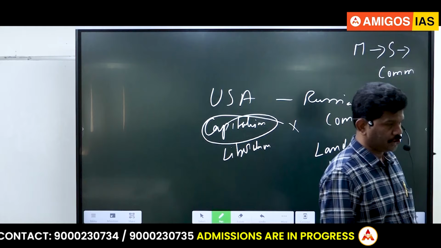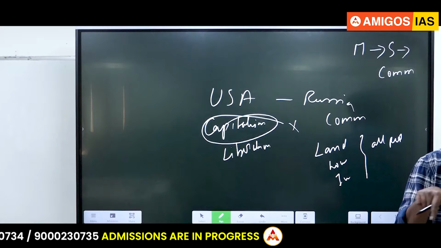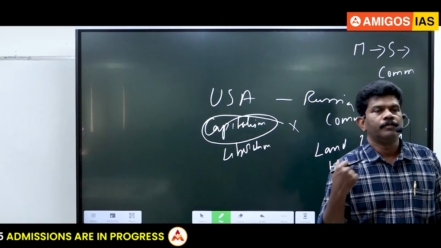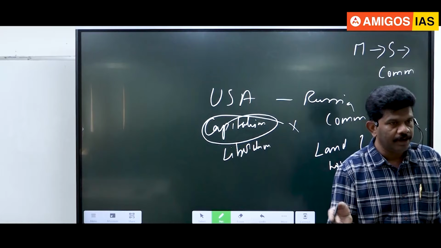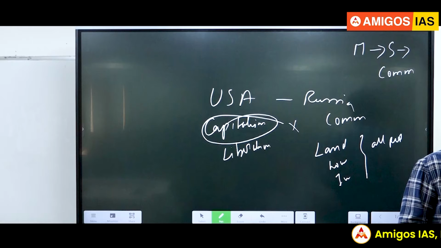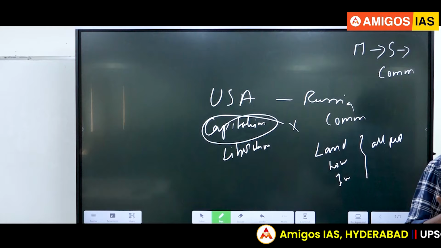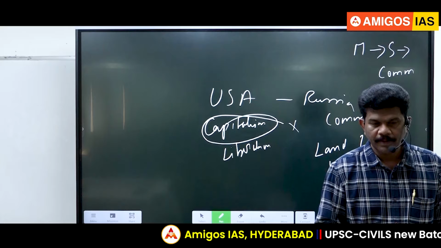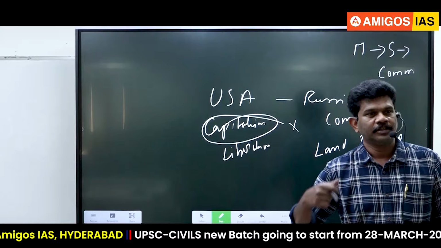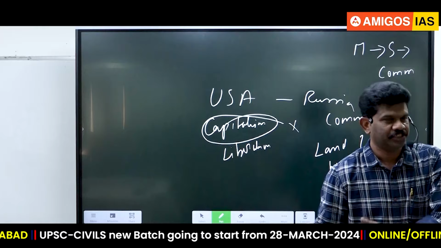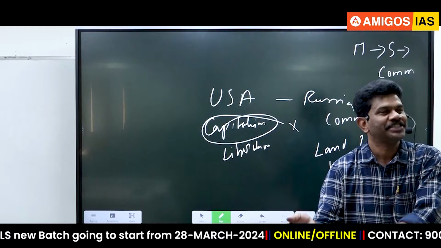What does liberalism say? First kind of liberalism, not the liberalism today. First, classical liberalism says the individual will develop according to his capacity. Government should create the situation. The individual will develop if he has capacity or increases his capacity. If he doesn't develop, don't worry about them. Let them rot. There is a popular quotation which says, if the drunkard is at the gutter, allow him to be there. That is his place. That means if he got drunk and was sleeping near a drainage, don't worry about him. That is where he has to be, because he is wasting his life. Let him be there. That is what capitalism says.